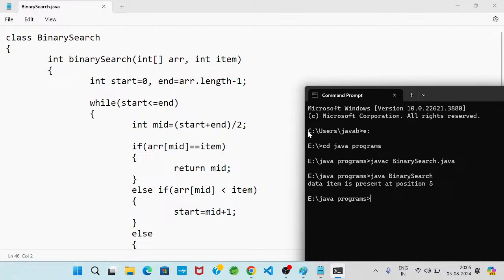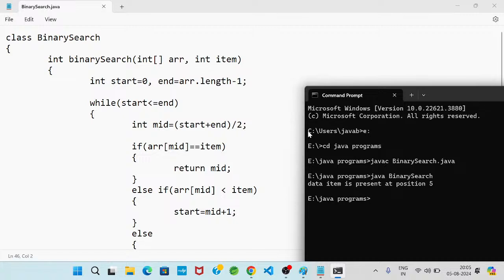After finding the mid data item, three cases arise. Whatever data item we have taken, either the mid value double equals the item, or the mid value is less than the data item, or the mid value is greater than the data item. So three cases. If mid equals item, then return mid.